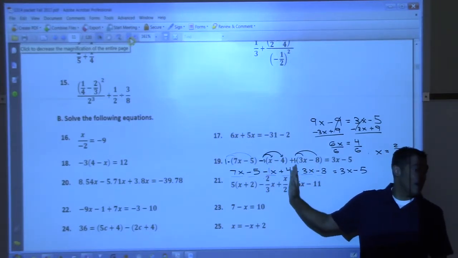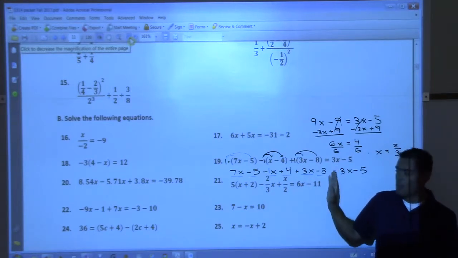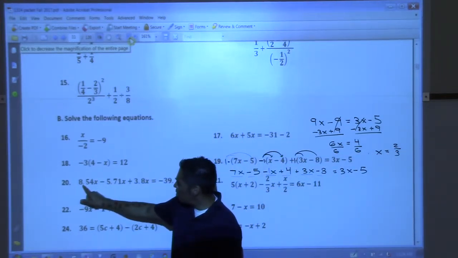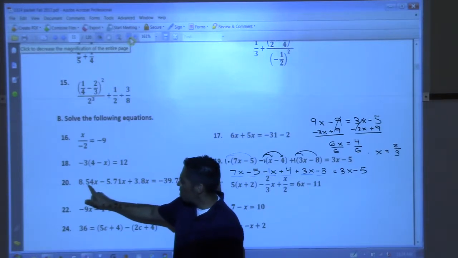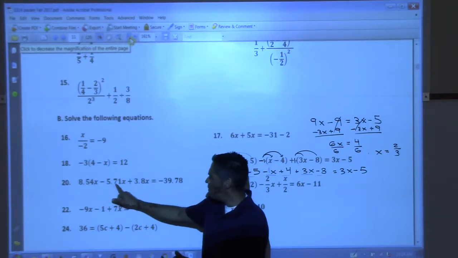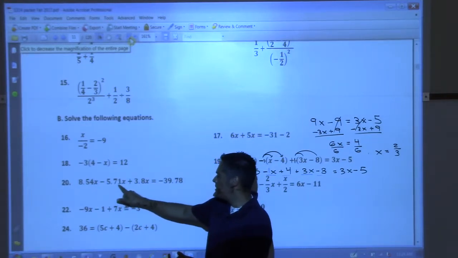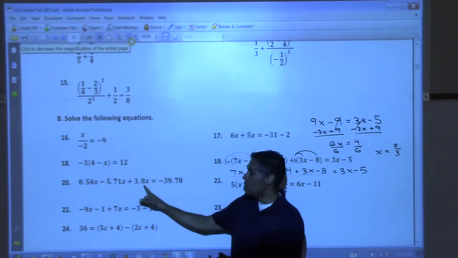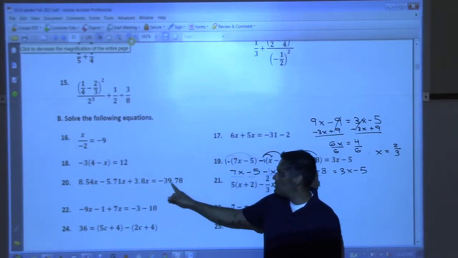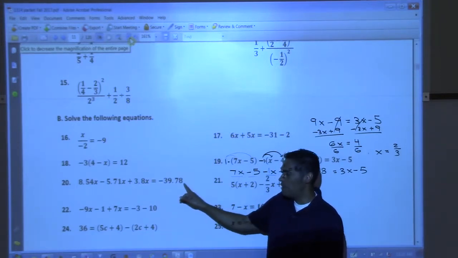Right? So anytime you multiply something by 10, the decimal moves over to the right one spot. If you multiply by 100, it would move over twice, right? So what I could do is I could look at this problem and I could say, look, it'd be really nice if that decimal wasn't here. If I moved it to the right 2 places, I would have a nice number, 854, right? Here, if I move this over twice, it would be 571. Here, if I moved it over twice, what would it be? 380. This one twice would be 3,978.